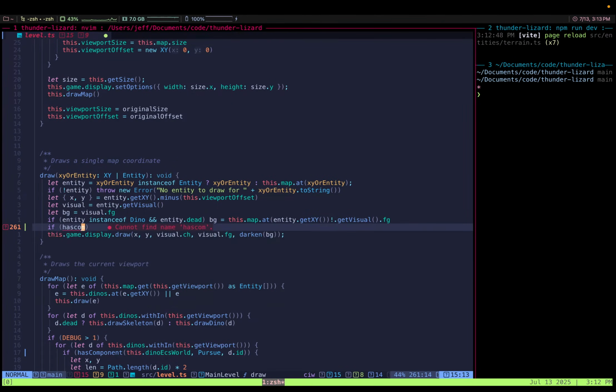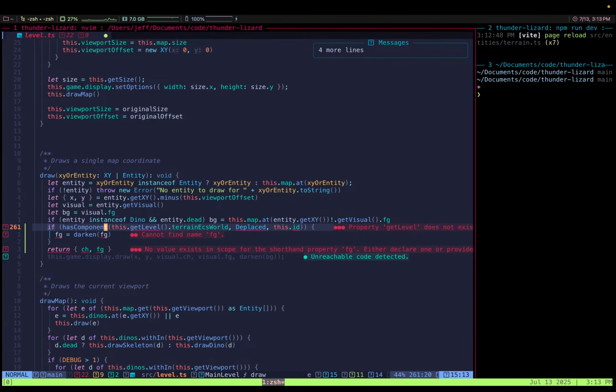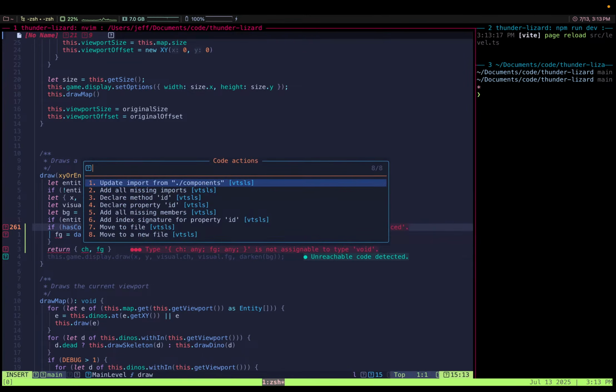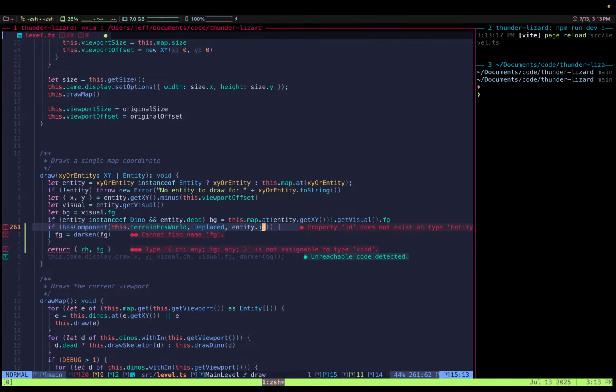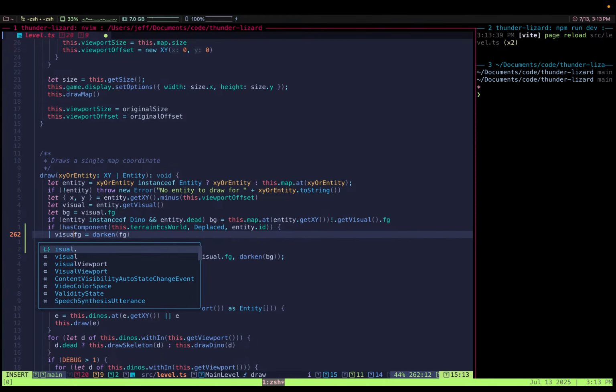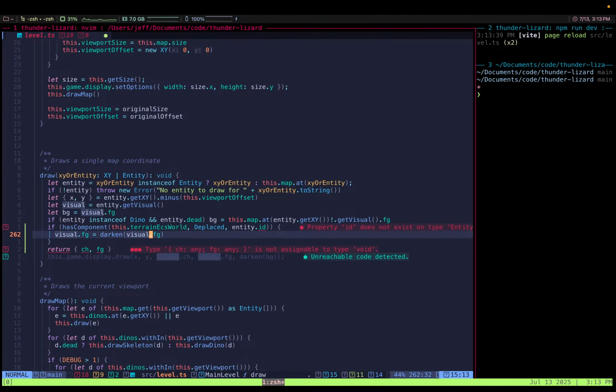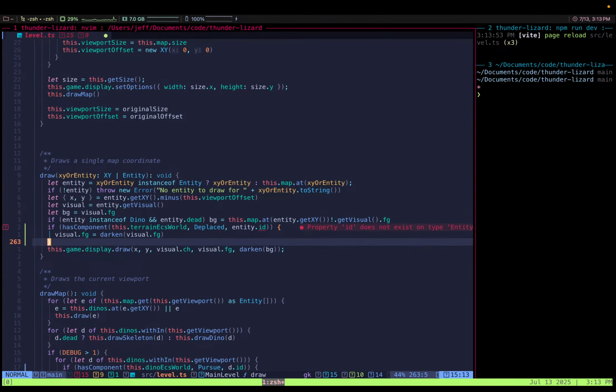If has component, is this what I... has component, okay, actually this might be too mutative, so we might not want to do that ultimately.